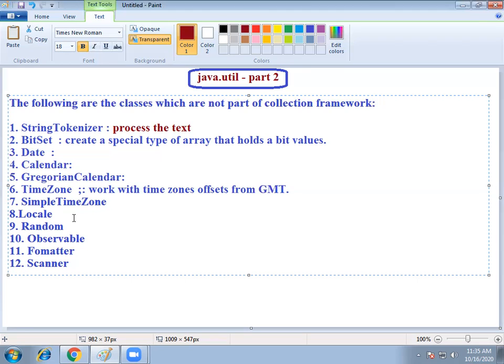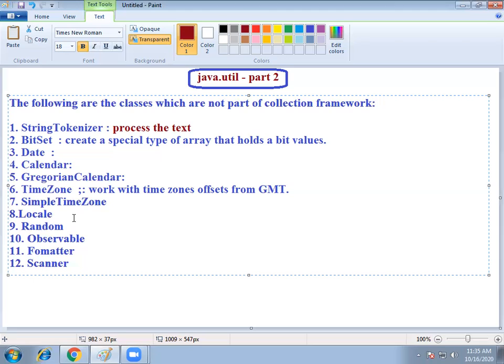The locale class also defines different constants like Canada, German, Korean, PRC, Italian, Italy, Japan, Japanese, Korea, UK, US, like that. If you want to specify different geographical regions, you can go for the locale class.